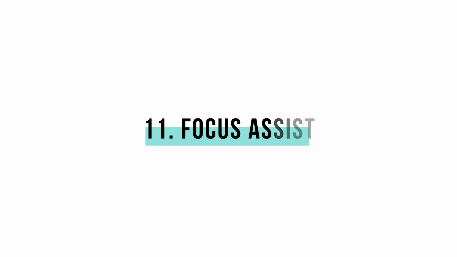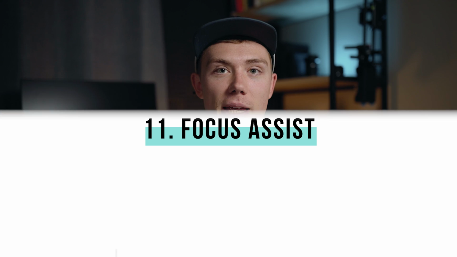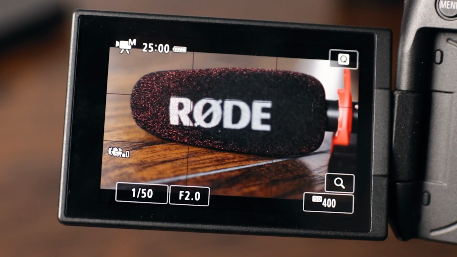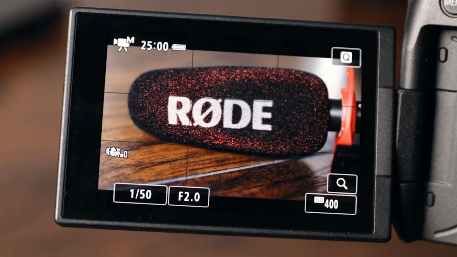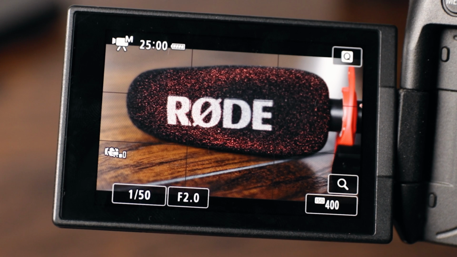Alright, another feature to look for, especially if you're a video shooter, is some sort of focus assist. So something like focus peaking, when you're focusing manually, has a bunch of red dots, or it can be blue or green or yellow, but it shows you what's in focus. It looks at high contrast points and tells you what's in focus. It has a visual representation, and it is amazing for shooting video.